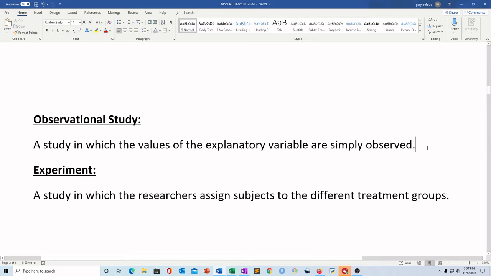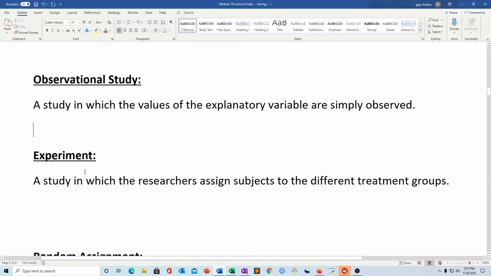On the other hand, what you'll see a lot in the scientific fields is experiments. And an experiment is a study in which the researchers get to take each subject or observational unit, the way that we have been talking about these things, and you get to assign them to what are called treatment groups. So the idea here is there is an explanatory variable. And a lot of the times the way you can think of this is as a drug. So maybe you want to learn, how does this drug affect people? Or side effects, or whatever you want. Well, what you do is you say, okay, I'm going to give some people the drug and some people I'm not going to give the drug. That's the explanatory variable, drug versus no drug. Right? You want to know if the people in the group with the drug do better.